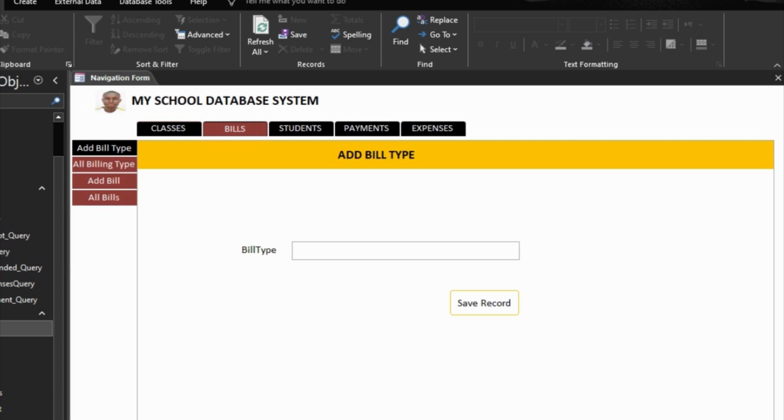Now that we are done with our main form, I want us to create a space here at the left side because the vertical tabs are too close to the edge of the form. So let's go to the design view.